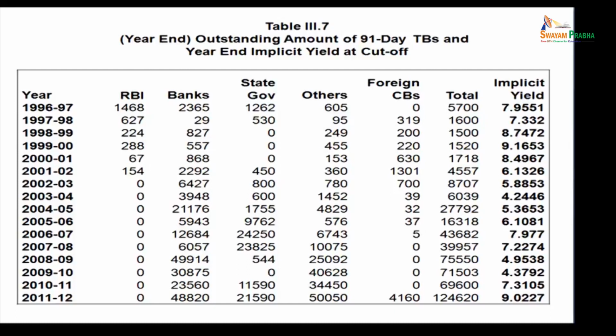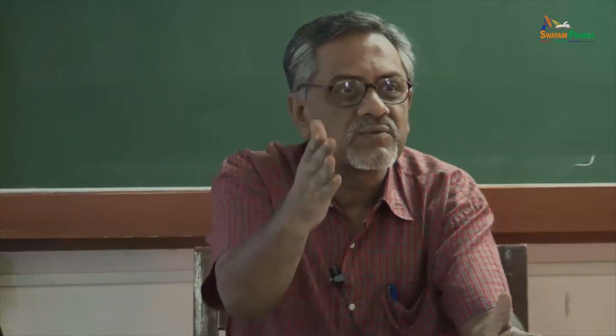Now, when I looked up RBI tables, they are saying the price at cutoff. Cutoff means when they are auctioning, there is a point where they say that is it, this is the price you are going to accept. When you are going to buy or invest in treasury bills, I am RBI selling treasury bills, you banks have come to buy them, and there is an auction going on. I explained these things to you in class: there is an auction going on and then there is a cutoff when we finally accept a price.